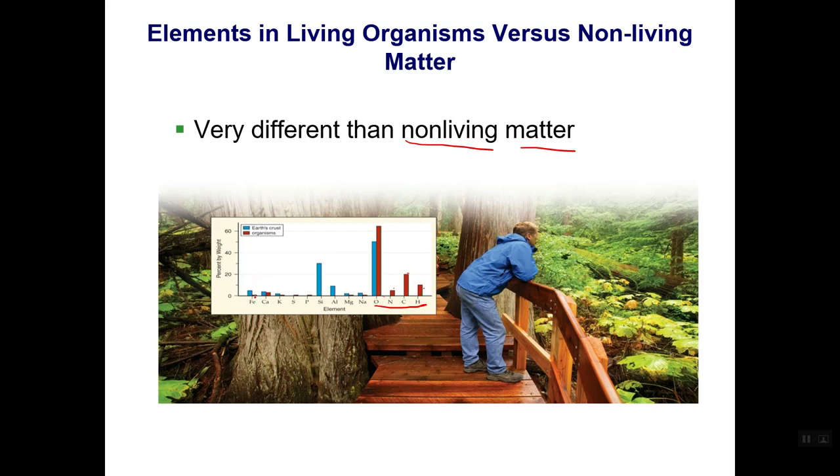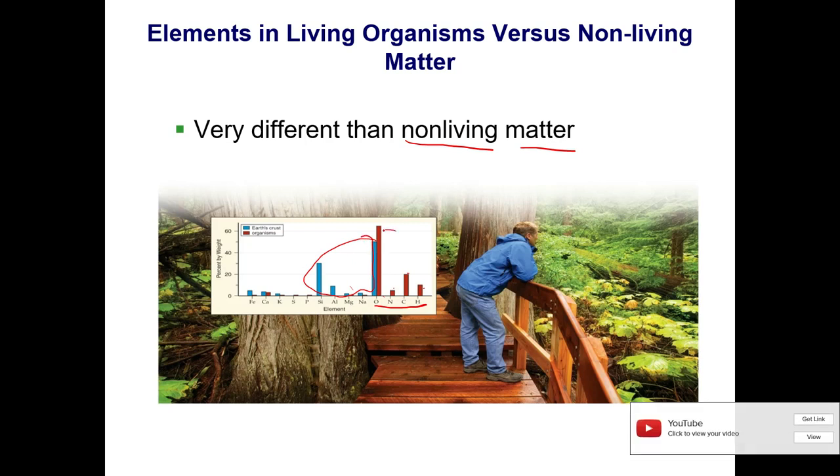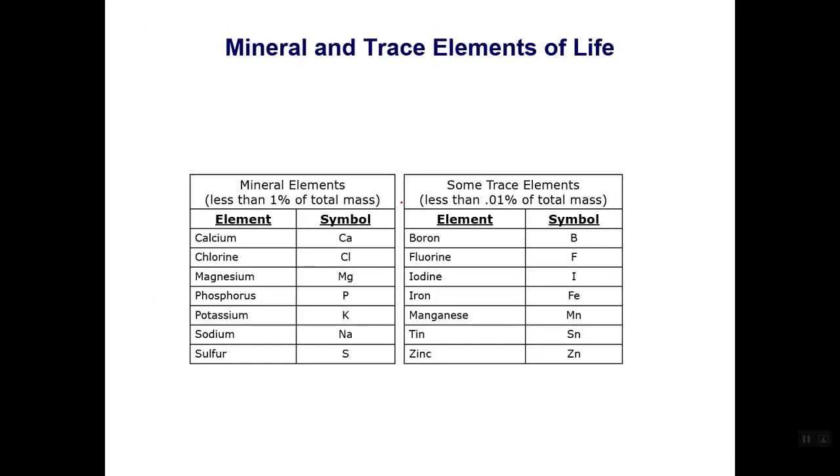However, in non-living materials, it's very different. They don't have nitrogen really, or carbon, or much hydrogen. They're mostly oxygen and silicon, aluminum. And then we see a good bit of iron, magnesium, sodium, calcium, potassium. So overall, these are the components that primarily make up non-living things, and these are the ones of living things, and they are very different from one another.